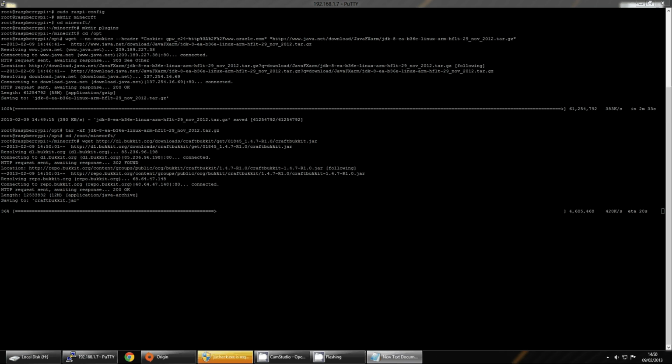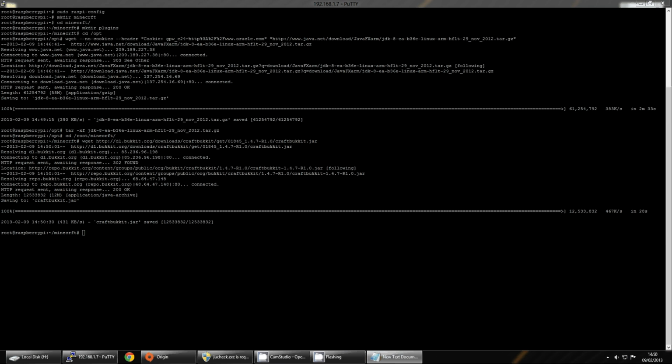Right, the next couple of commands that we're going to run actually build the world file for the Minecraft server. Now, it does depend on what Raspberry Pi you've got for which command you use. It does set the memory allocation for the Java VM. If you've got a 256 megabyte Raspberry Pi, you want to allocate around 170 to 180 megabytes of RAM. If you've got a 512 meg one, I like to allocate 300 meg, just so you're leaving plenty of memory for the operating system and any memory leaks. Although you can go up to 400, even 450 megabytes. It's up to yourself, but I probably wouldn't recommend any more than 300.